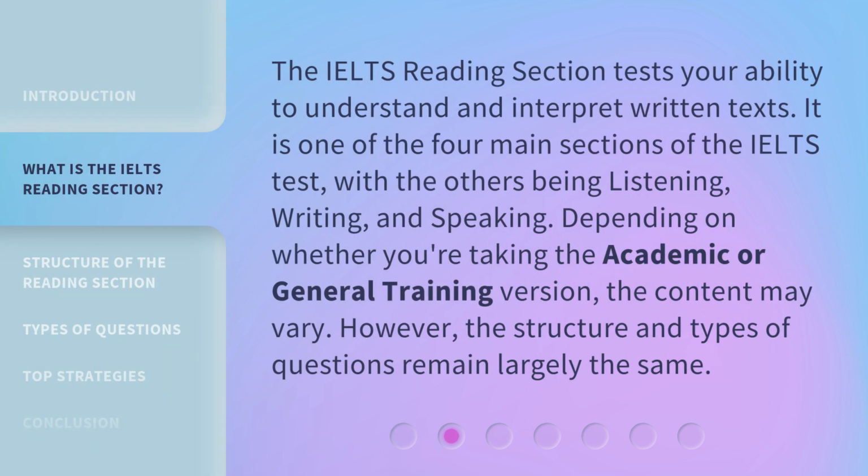The IELTS Reading Section tests your ability to understand and interpret written texts. It is one of the four main sections of the IELTS test, with the others being listening, writing, and speaking. Depending on whether you're taking the academic or general training version, the content may vary. However, the structure and types of questions remain largely the same.